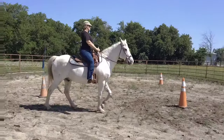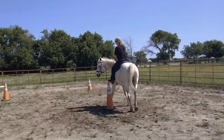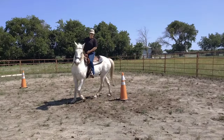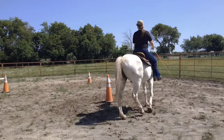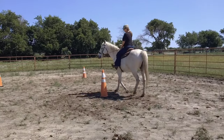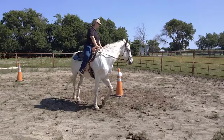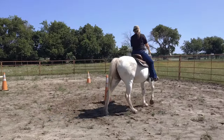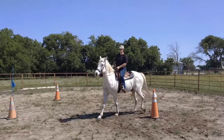Good. Last one. Sit up. Tip the nose. Press with the leg. Tip the nose. That's not very soft. I'm going to keep walking. So, there we go. Tip the nose. There. Starting to give a little bit better.